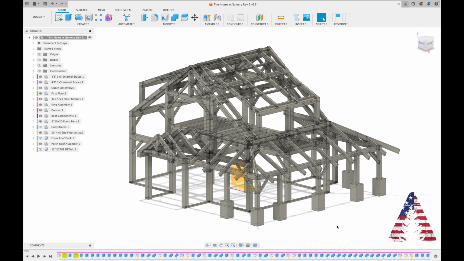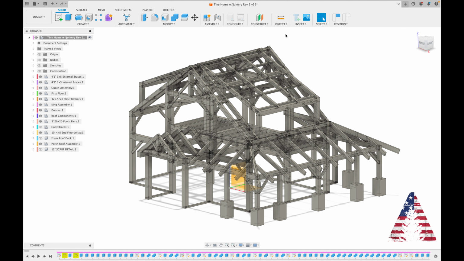I wanted to take a little bit of time before we got into the frame assembly videos to describe what's going on, to describe the design of my frame, to give a layout for how the process is going to go for putting the frame up and why it has to go that way.